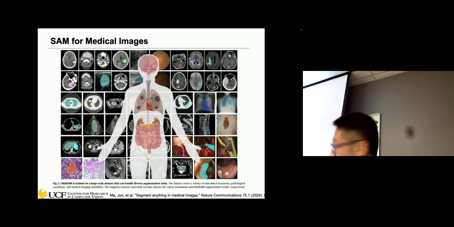I also forgot to mention these fundus images, and maybe also OCT images as well. So we'll also talk about that for eye disease treatment. So basically you can think they cover all different modalities, different diseases, different organs, different tasks. So they fine-tune the model on this very diverse medical data.